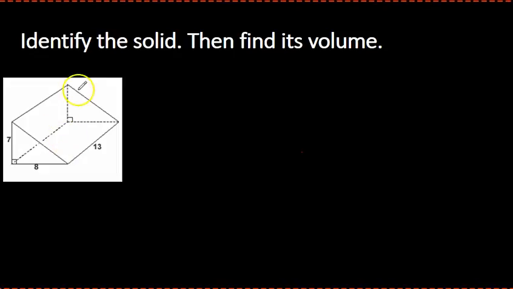How do we know? Well, any prism must have only rectangular lateral faces. So a triangle cannot be a lateral face of a prism. A trapezoid cannot be a lateral face. So since there is a triangle here and there are two of them, there are always two bases. Since there is a triangle here, definitely that should be the base because it cannot be a lateral face. So that's how we know. Therefore, this is a triangular prism.